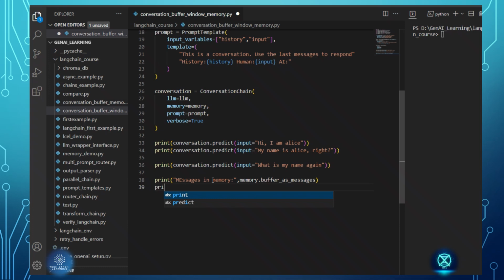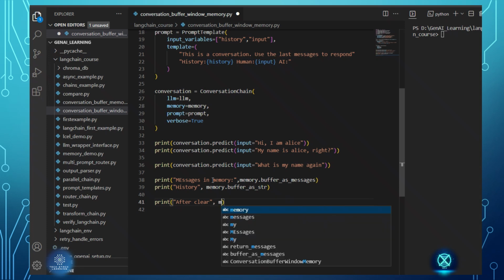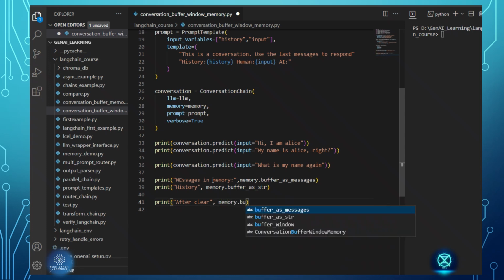Then we have print of history, then I'll say memory dot buffer as string. Then if you want to clear it manually, we have print of after clear, I'll say memory dot buffer as string.